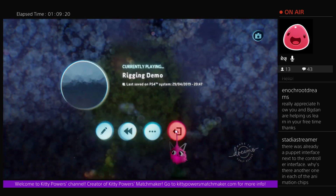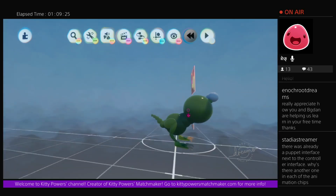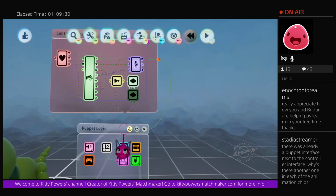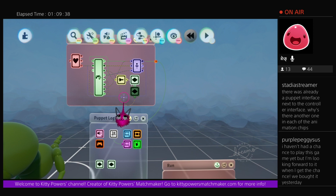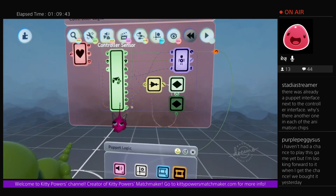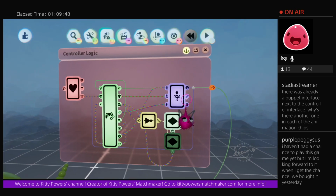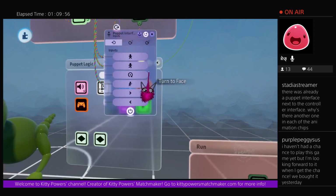Right, let's have a look at what you're asking me. I'm not an expert on this stuff. I'm just showing you the amateurs thing, but I'll do my best to help. Now, what is the problem here? There was already a puppet interface next to the controller interface. Oh yes, it's a whole world of creativity, Purple Pegasus. Why is there another one in each of the animation chips? Good question.